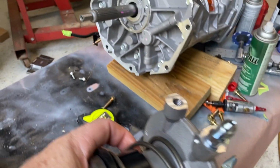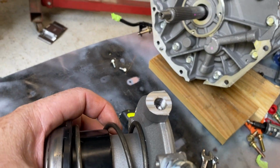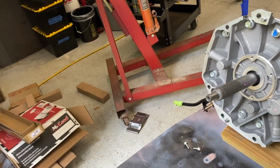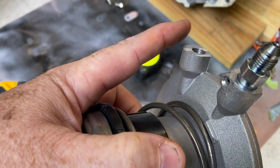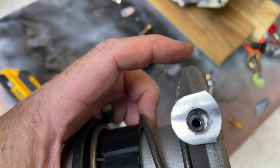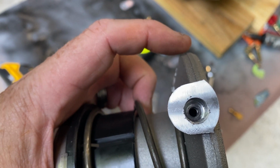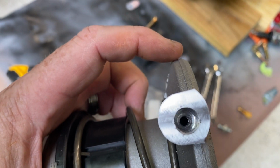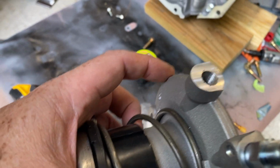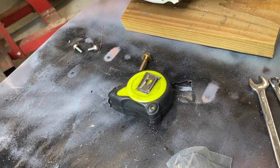So, pays to have friends. I took this over to my buddy's house, and we just threw it on his Bridgeport, chucked it up, and knocked about 150 thou off from this face. Just lowered that down a little bit. I stuffed a piece of rag in there and packed it right into the bottom. And then we milled it off, blew it all out good, and then took it. And now my fitting works. So pretty pleased about that.